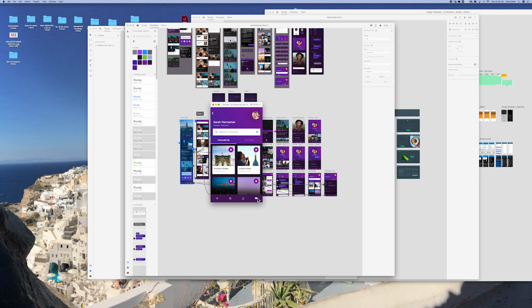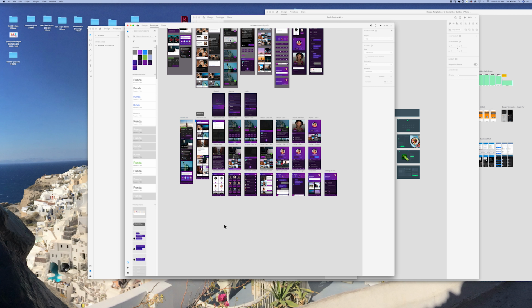So it has a flow to it already, and you can find out what that is by simply going into the prototype mode, not the design mode, but the prototype mode, which allows me, if I select any one of these things, to see how they are connected. And at first it's like, oh my gosh, this is the most complex thing in the world. Yours does not have to be this complex.